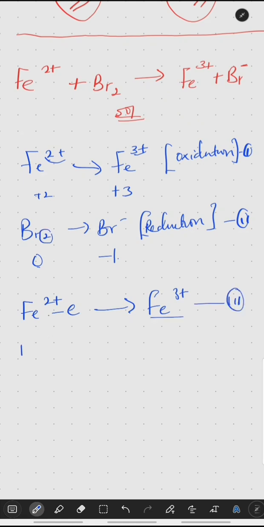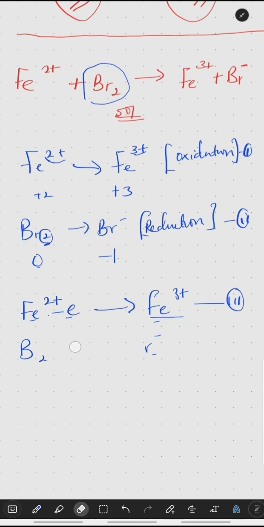So for the bromine, I've told you that you should always show the mentality of 2. So first imagine if it is 1. For bromine to have become bromine minus, it shows that bromine has gained electron. I've told you if a chemical species loses electron, it becomes positively charged, and if it gains electron, it becomes negatively charged. So it means that bromine has gained electron. But the question says Br2, because that's what the question demands. So if the question needs 2 of it, then the electron needed will be 2, and the number of bromine produced will be 2. So now it shows that we have gotten what we really needed here.